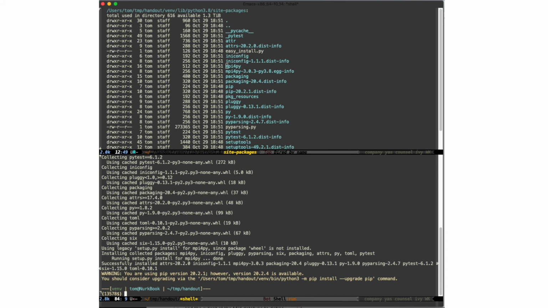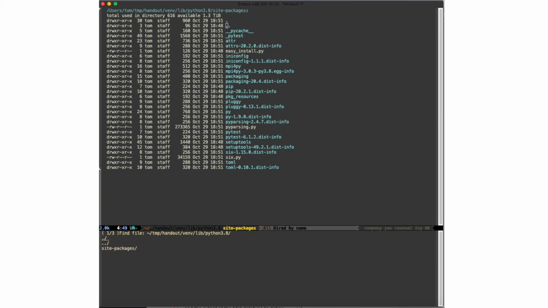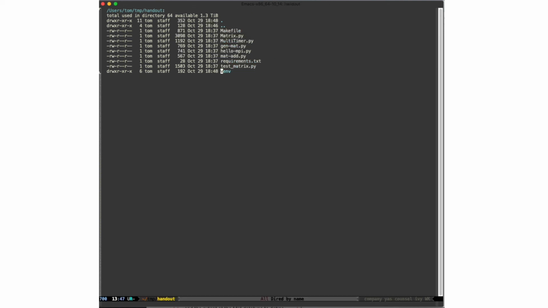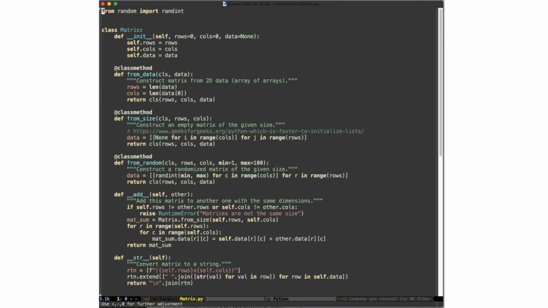Now let's take a look back up at our source files. So let's see where to start. Let's look at this matrix class here. A couple of classes in here. Hopefully this isn't a complete review for everybody, but I wanted to show you maybe some Python programming techniques you might not have seen before or might not have seen recently.